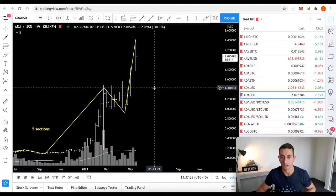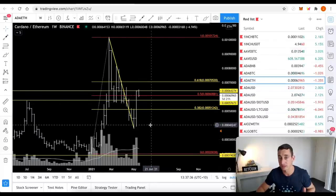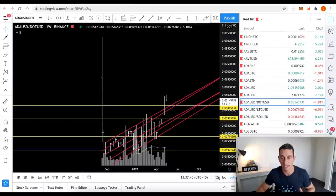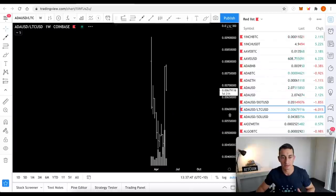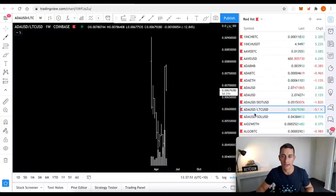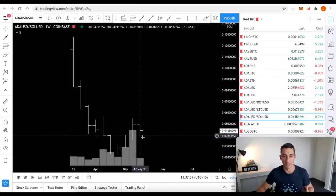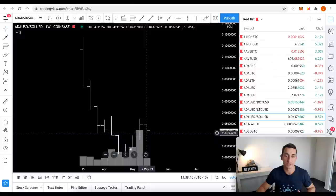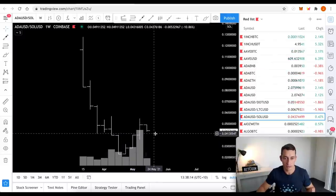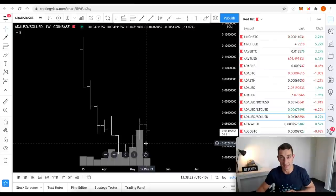I'll have a quick look at ETH — a nice big move with high volume, looking good. Also ADA/DOT has hit some peaks but may come back a little to retest these highs. ADA/LTC has had another push up, and we're starting to see a reversal there as ADA pulls back — nothing significant. ADA/SOL — Solana is our other hedge. We've pushed up and may come back 10–20%. We'll keep a close eye on it because Solana could do much better than ADA in the coming weeks and months as another hedge against the smart contract ecosystem. Cardano has shown some volume pushing into this high; if it doesn't get another push through, we might see a drag down against Solana.